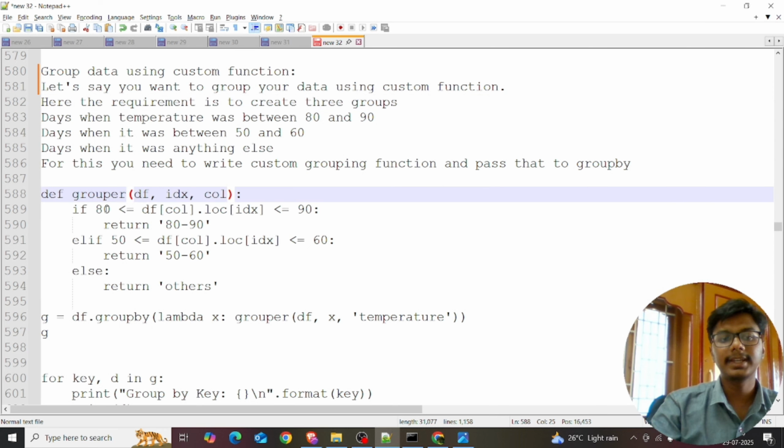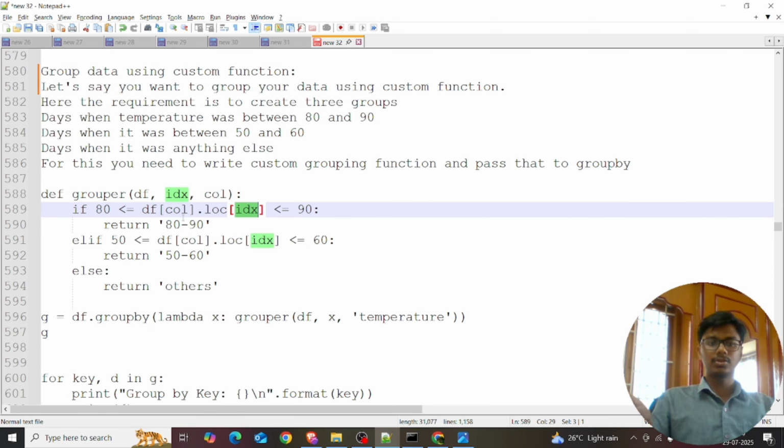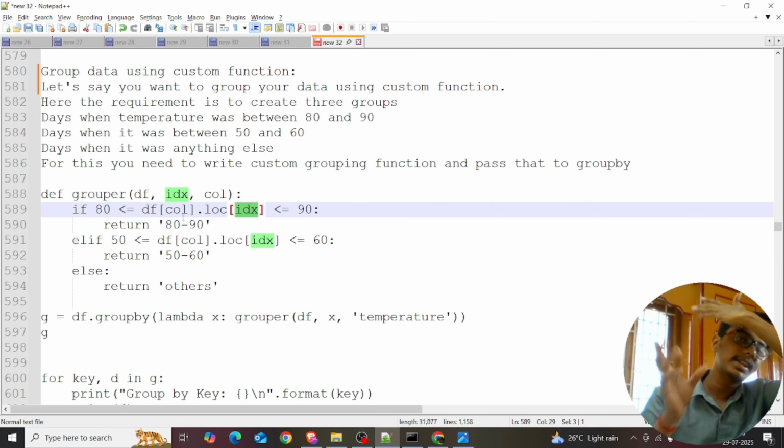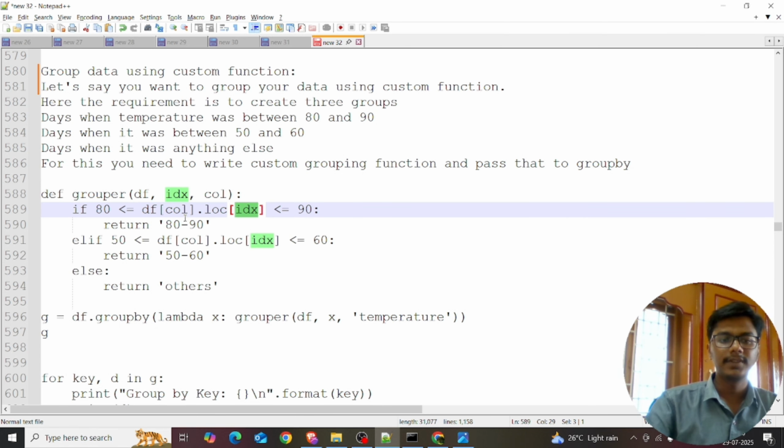If 80 is less than or equal to df.columns of idx, I'm taking the index column which is less than or equal to 90. I retain the 80 to 90 range, and the same for 50 to 60, else others. We are grouping it, right?